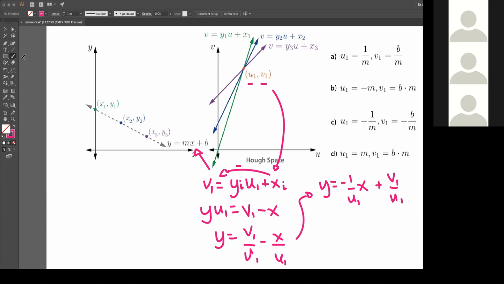Because now I think the answer is just going to fall out, I hope. Since these points go through that line, this equation has to be true. So this m here must be the same m as this term, so this actually gives us the slope. Since this is the constant that ends up in front of x, m, our slope, must be minus 1 over u.